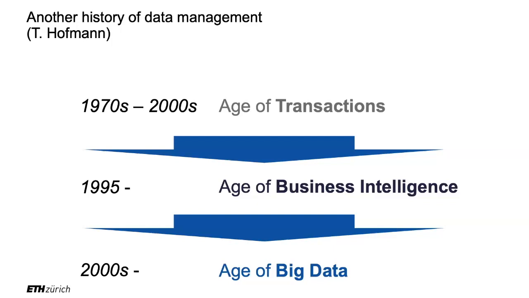In the 1990s, people started noticing that you can do business stuff with data. You can actually create fancy pie charts for the C-level people, and that's called the age of business intelligence. In fact, this is how data cubes were born, as part of this period. And then we have the age of big data, that is what we covered a lot in the lecture. That was actually later, in the 2000s, with parallel distributed processing, heterogeneous datasets, messy datasets, denormalization, trees, graphs, and so on. But the interesting thing is that cubes are actually older. Cubes really date back to the 1990s.